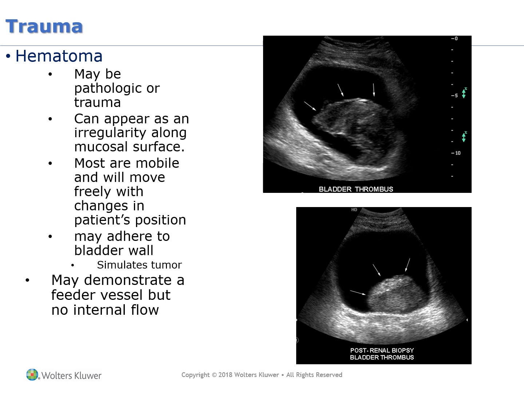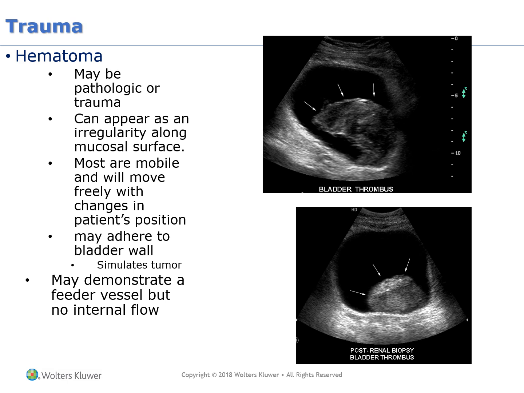Now, as it decides to resolve, it's going to become complex because some areas will start to necrose and become anechoic again, while other areas will persist and stay echogenic. And so we'll have this time period of a complex or mixed mass. Over time, if the whole thing is able to necrose and break up, then it will just disappear and go back to anechoic. If it's unable to do that and it becomes a chronic clot, then it's going to stay echogenic for some time. Now, these can usually appear as an irregularity along the detrusor muscles or mucosal surface.